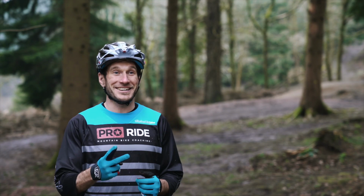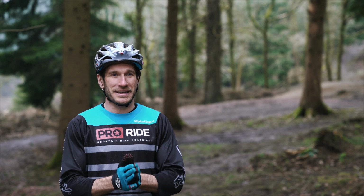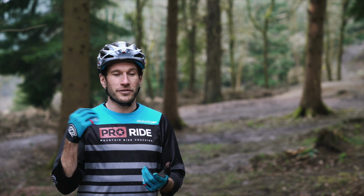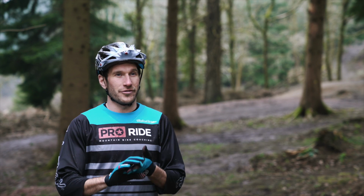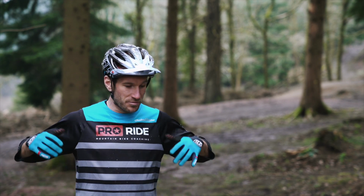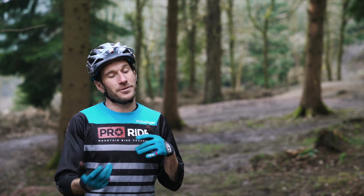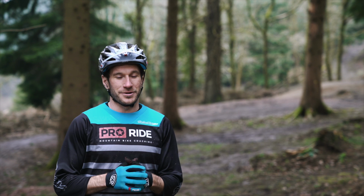Cool, so that's the end of session two today. Awesome to see the guys again and get them back on the trail. So obviously, as we said, we covered squashing, pumping and cornering today. And it was great to see them starting to get those movements of the bike moving freely underneath them, and equally starting to get the bike to move left and right in the corners.